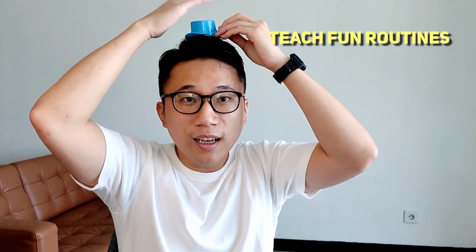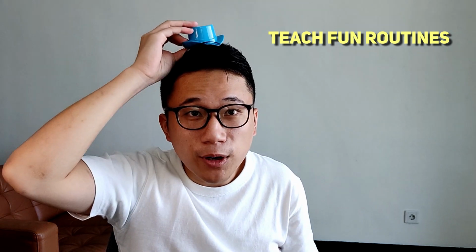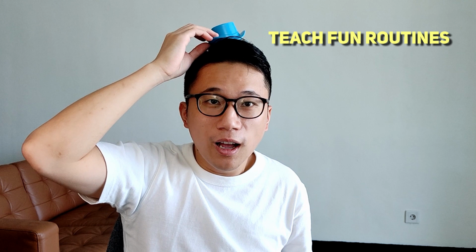So other than that, this is where I would also try to put on the hats. So like that, I put on the hats and go like that and see if they can do it themselves. Just show it to them, if they can put it on, and then you can add a little more play routine to it and go, oh yeah, and then drop it. If you have more sets of Mr. Potato Head, it would make more sense.